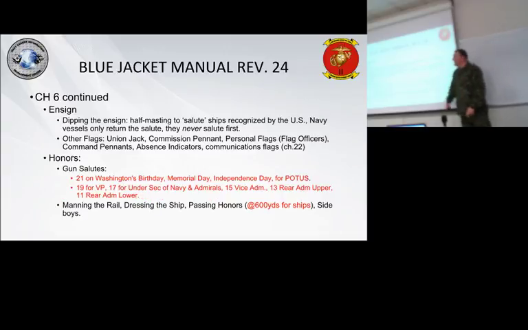All right, the gun salutes is another big one. If you don't know this, you need to. This is something you probably need to memorize. 21 gun salute on Washington's birthday, Memorial Day, Independence Day, and for the President of the United States. That's when you get a 21 salute, or give a 21 salute. 19 for the Vice President, 17 for Secretary of the Navy and Admirals, 15 for a Vice Admiral, 13 for Rear Admiral upper half, 11 for a Rear Admiral lower half. Manning the rail, 600 yards for ships, or passing arms. Good? All right, make sure you know those.